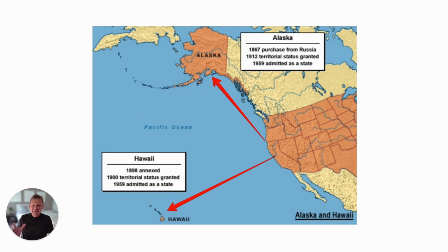And here's a little geographical lesson for some people. Guys, don't laugh, but we deal with this on a weekly basis. Alaska and Hawaii are not part of the continental United States. Alaska is far away. If you're from Seattle and fly there, it's 4 hours, and you pass Canada. And Hawaii, from Los Angeles, you fly 5 hours. All you see is the Pacific Ocean. So if you buy the car in Hawaii and then we tell you it's going to cost $3,000 to ship it to your place, don't be surprised.